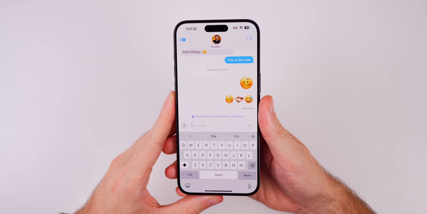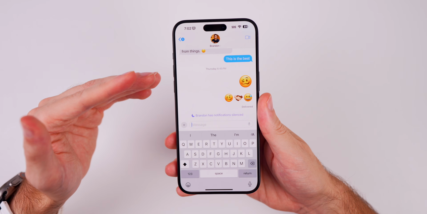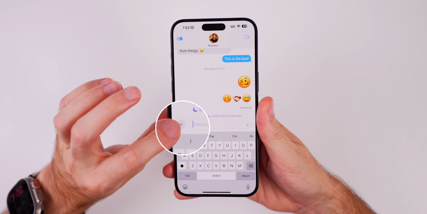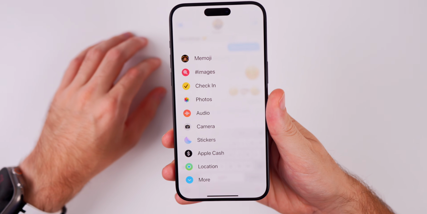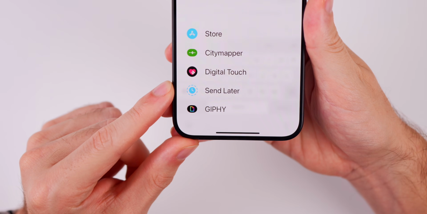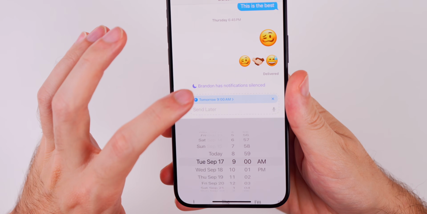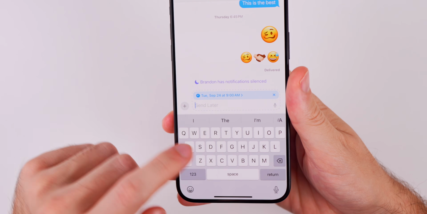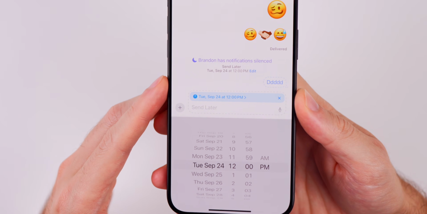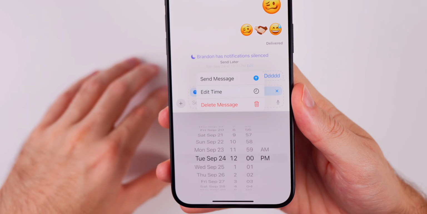So the next setting you need to change has to do with scheduling messages. This is a new feature in iOS 18 where you can now schedule an iMessage to send at a later date. Now this is kind of hidden. If you tap on the plus to the left of the messages box, there's nothing here that's new. However, if you swipe down, you'll see that we have a new send later option. If you tap on that, this will allow you to schedule an iMessage. You can tap right here and choose the time, and you can send whatever you want, and you can choose the time that it will send. So we'll do 12 p.m. and we'll go ahead and send, and you can see it will show the date and time it's set to send at. We could also edit that message if we would like to.